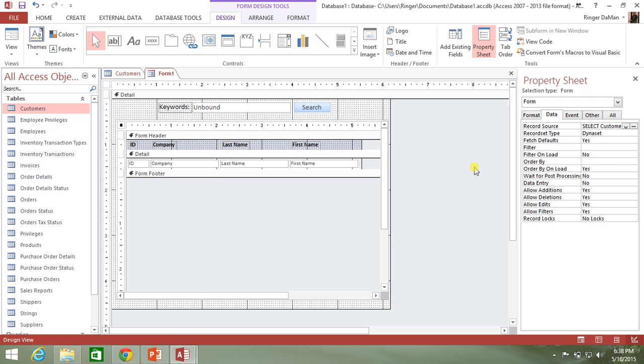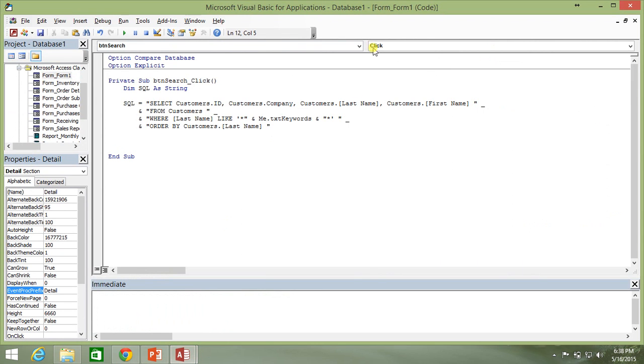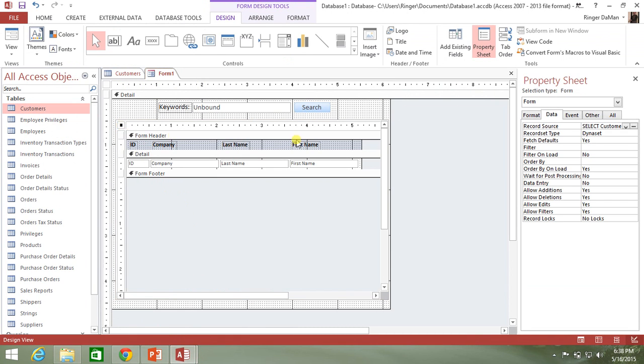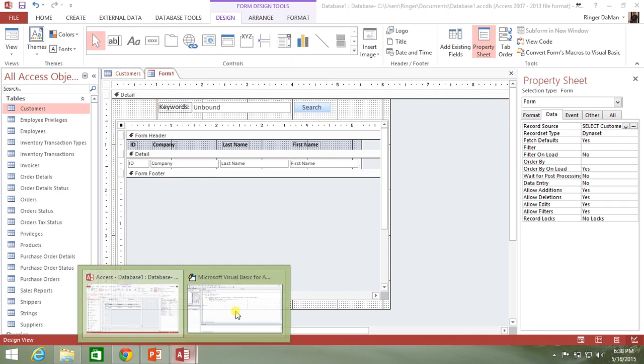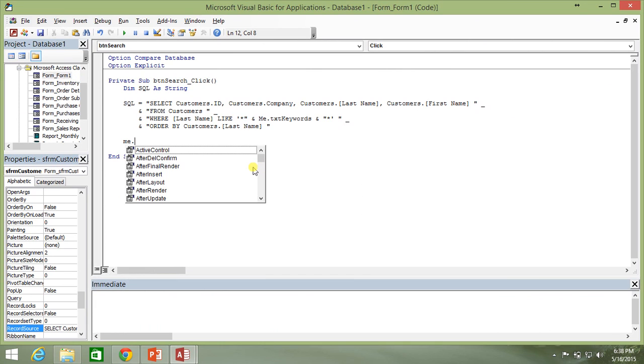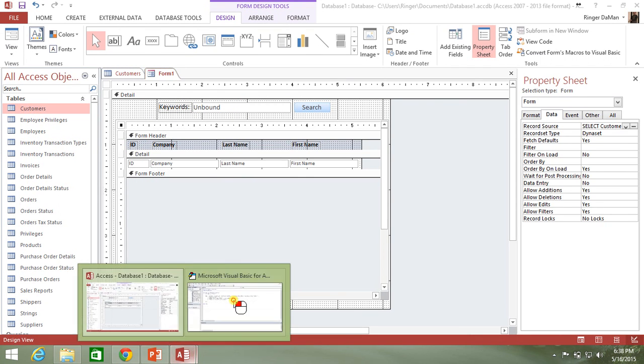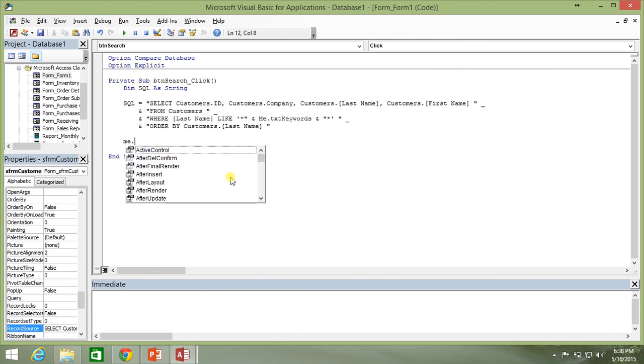So we need to replace it. And you need to replace it from this module here, which is the form, right now it's called form 1, but we need to start from this module, and drill down to this subform's record source. The way you do that is you start off with the Me, which just points to the form that you're currently inside of, which is this main form here where the keywords text box is. So starting there, drill down and go to sub customer list.